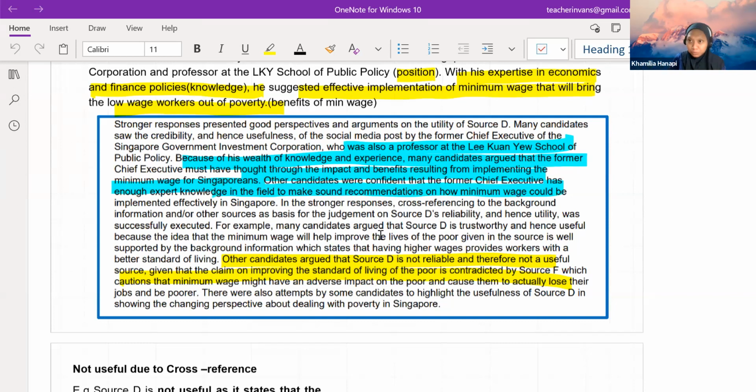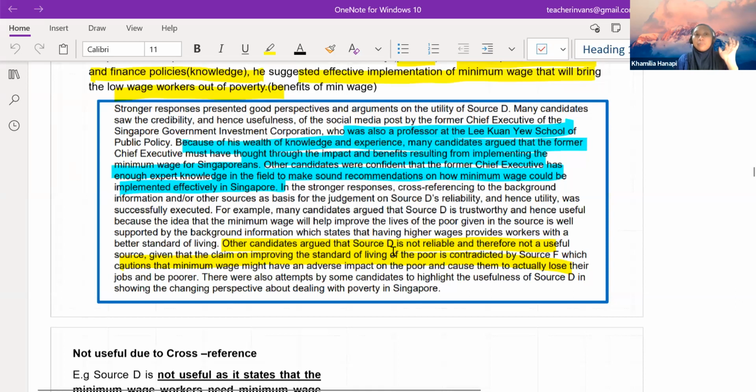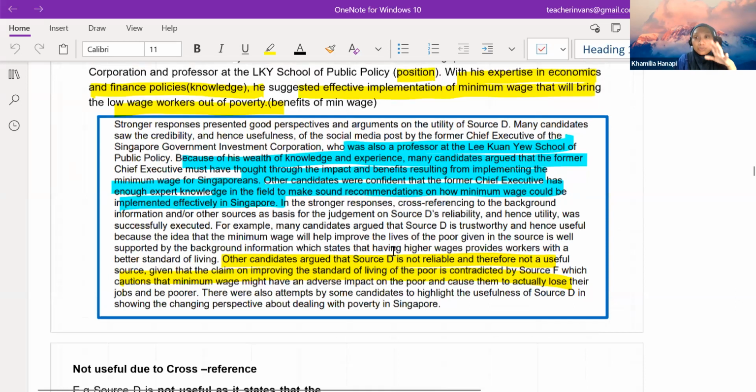Be very careful because this is a utility question, and if you're able to see that dimension, wow, you can get marks for this. You don't have to write so much and you don't have to think so hard also. Okay. This is utility, right? So highest level went to utility if you're able to actually look at context and provenance. Now, how about not useful?